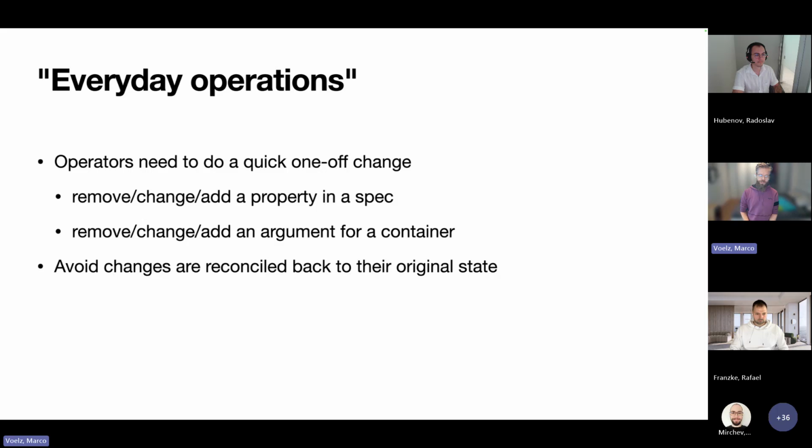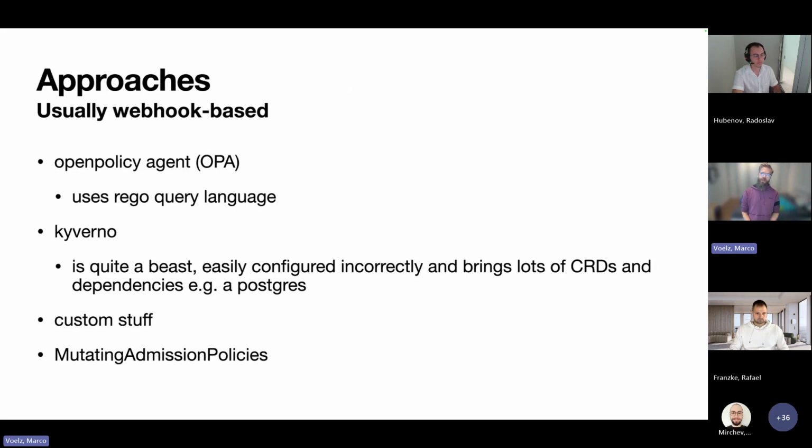And the most important bit is, while Kubernetes is great and always ensures that everything reconciles back to the desired state, this is specifically what you don't want to do in this case, right? You want this to be a one-off modification that sticks. And what people usually do is they do some webhook-based approach in order to keep the change as is. We also did this in the past with a few iterations there.